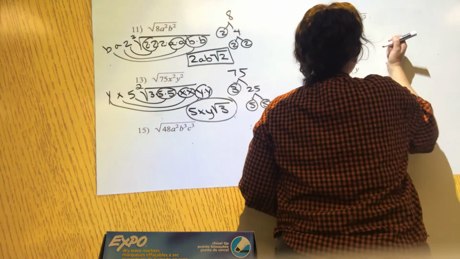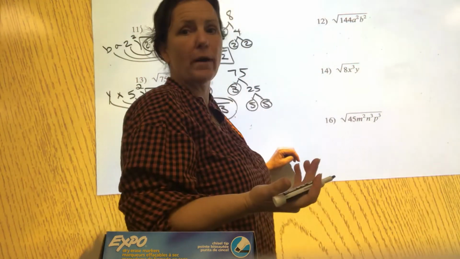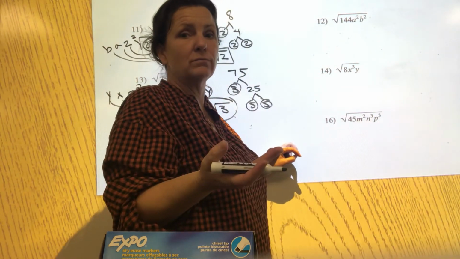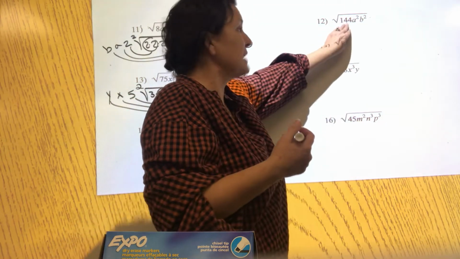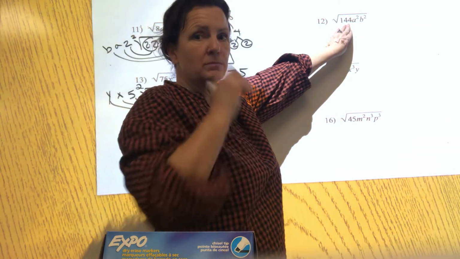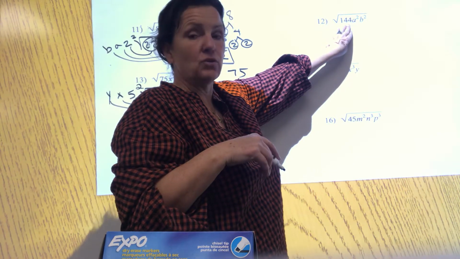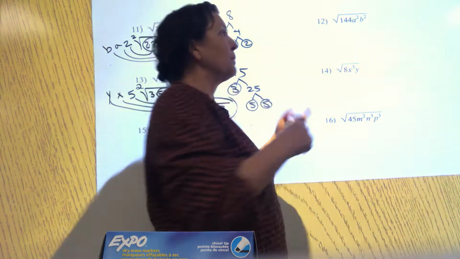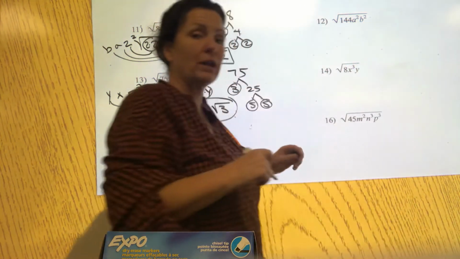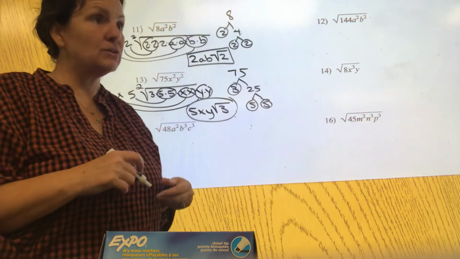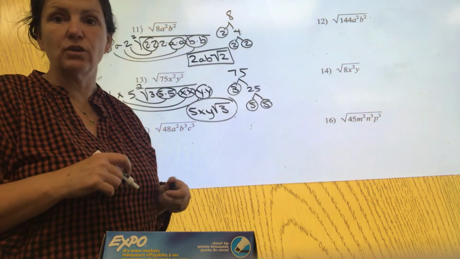144. Now, I know that 144 is a perfect square. It's 12 times 12. So I have my pair. That is a perfect square. So if you don't see that, you're going to do a lot of math because you don't see that. Knowing our perfect squares up to 20 times 20, which is 400, is really a valuable thing to do, right?